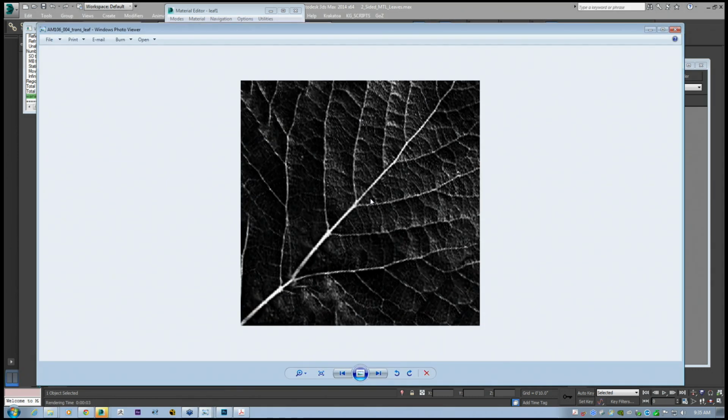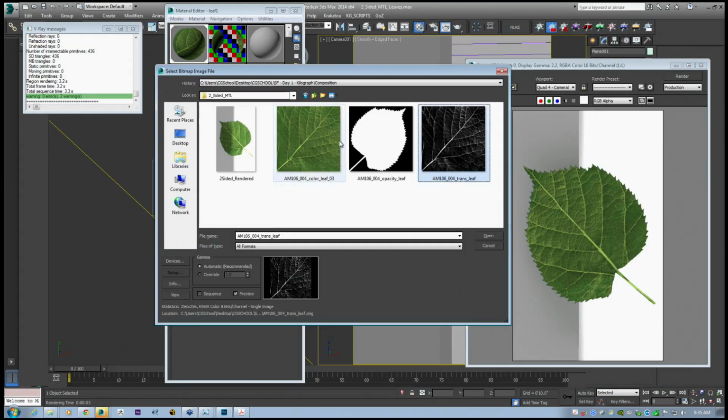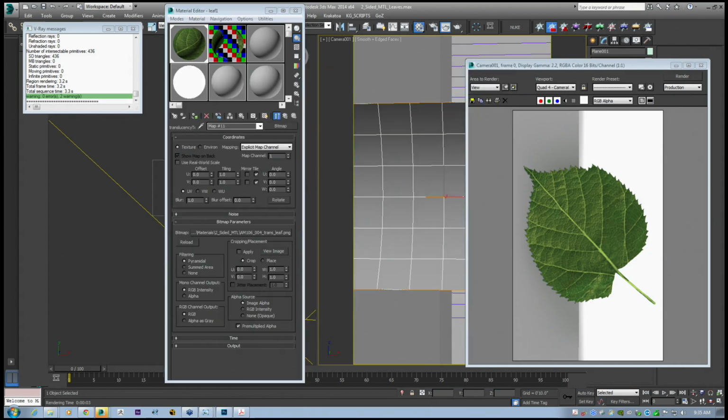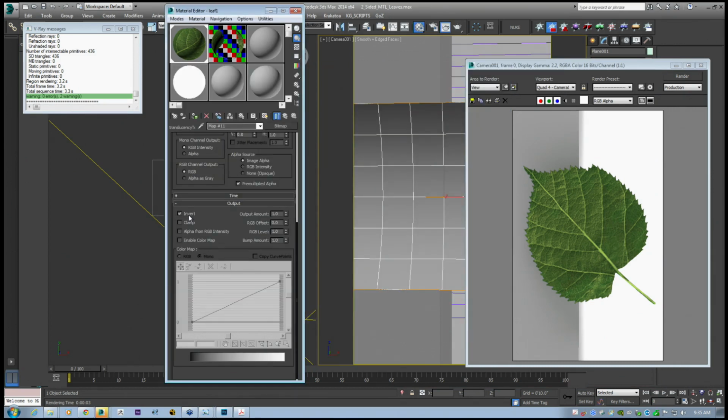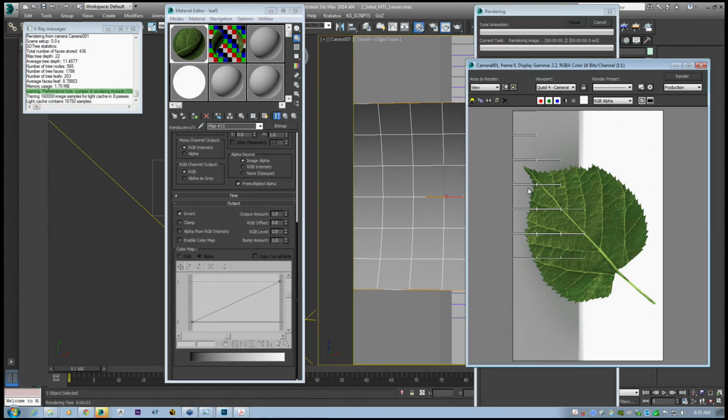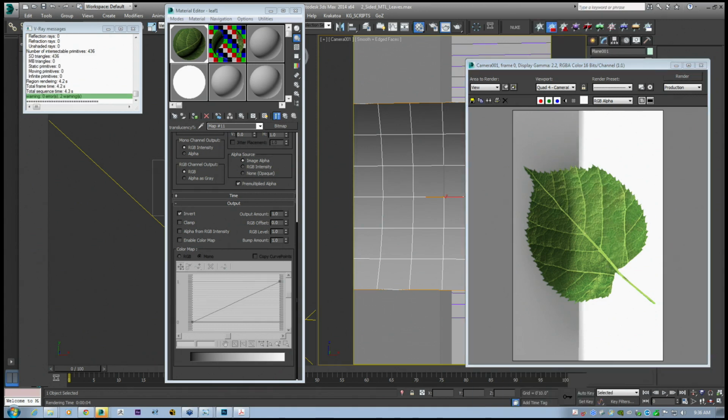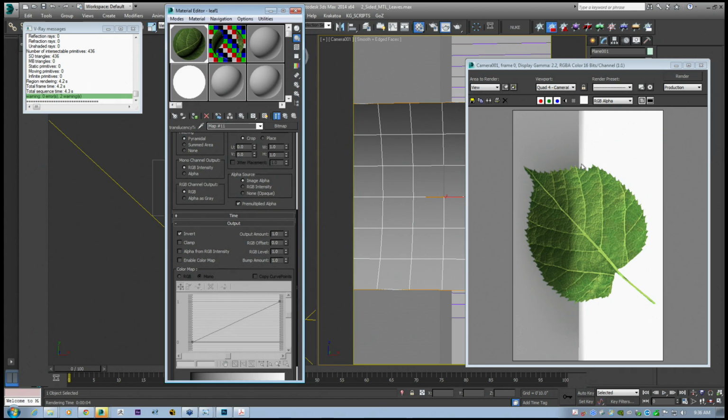basically a map like this, wherever it's white, just like I showed you, is going to give you a lot of light through. Wherever it's black, you're not going to get any light through. So this map is inverted. Let's go ahead and use it. Invert the map and then hit render. So now it's using the map for our translucency. Basically, the map is controlling, like I said, where light is coming through and where light's not coming through.